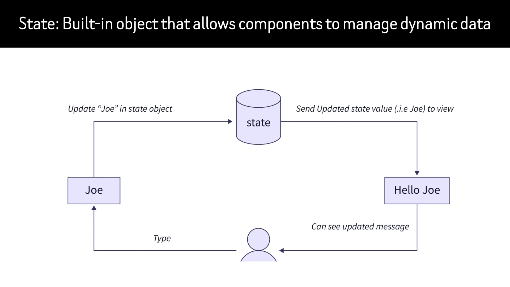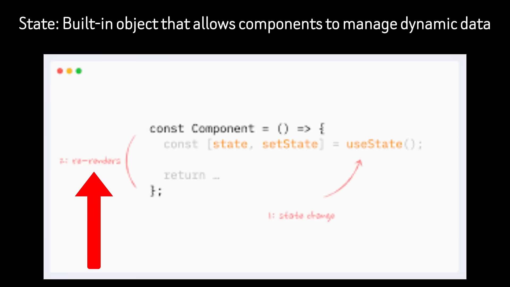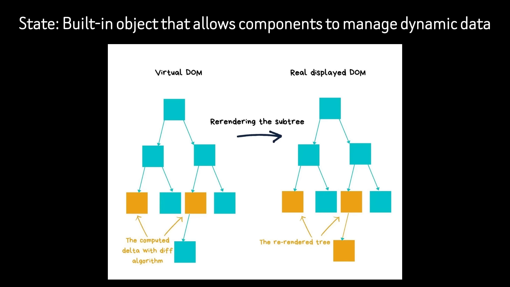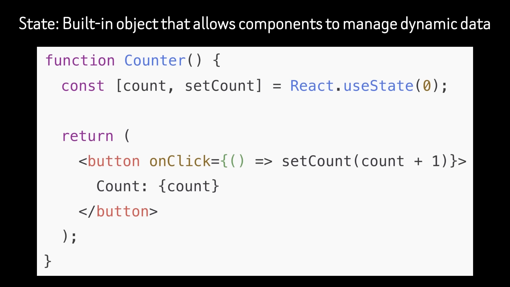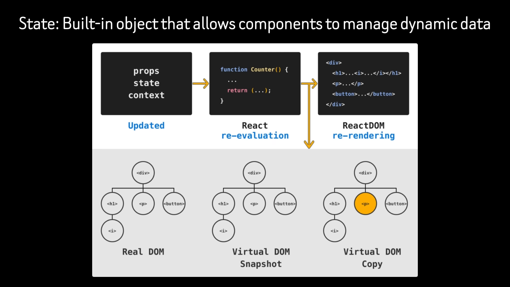State is the persistent data that drives rendering — it's how React remembers information across renders. Unlike local variables, state persists between function calls and triggers rerendering when updated. A rerender in React is the process where React re-executes a component's function to create a new snapshot of the UI it should display, based on the latest data. Each time setCount is called, React schedules a new render. On that render, the counter function runs again, but React supplies the updated state value. Nothing is mutated directly; React replaces the old render with a new one. This explains why React state updates are asynchronous and batched — state updates are requests to re-render, not immediate assignments.